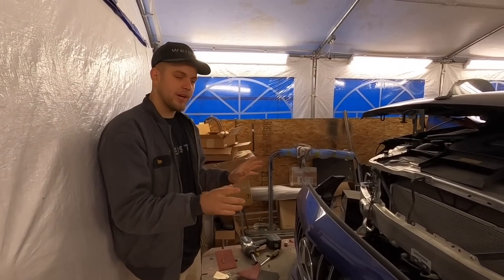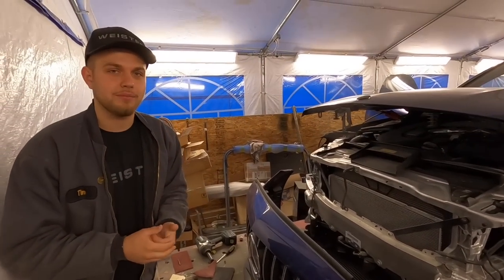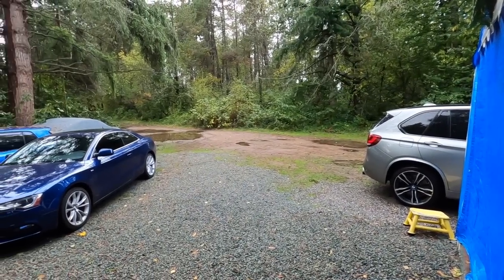But the next thing we got to do is put the headlights up to the car, put the front bumper up, make sure everything's nice and tight. It won't fly off at 60 miles per hour, let's say. I don't know if we can go much faster than that because unfortunately we do have some crappy weather right now. So that's kind of part of the game about living in Seattle.